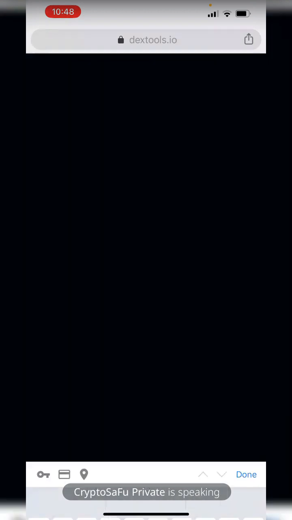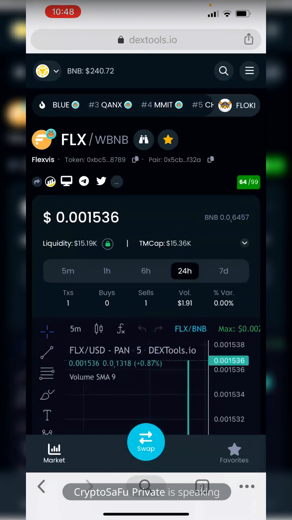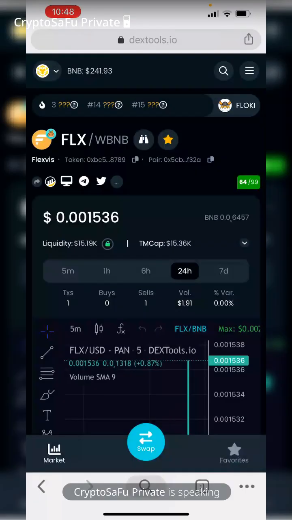When I check on Dextools, for you to be able to see the token contract, you look below the information of the token. You have the token, and you can see the contract details in front of the token, and the pair.